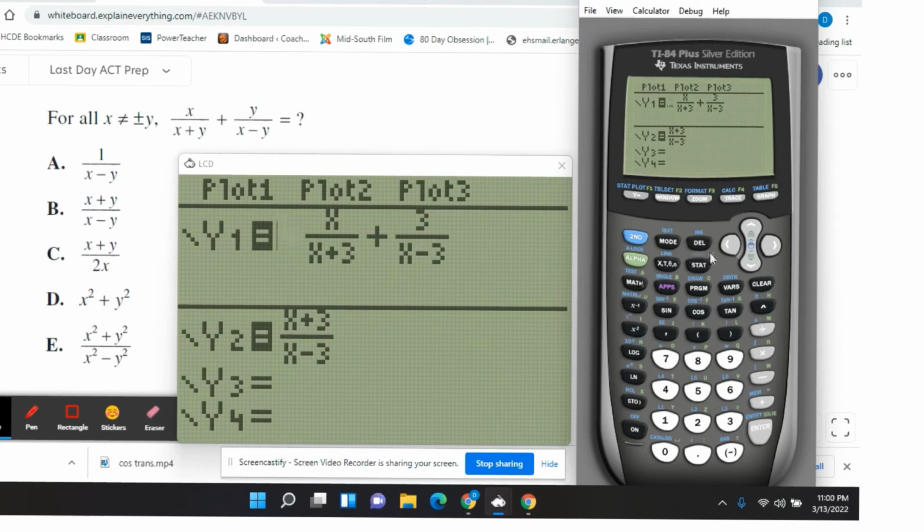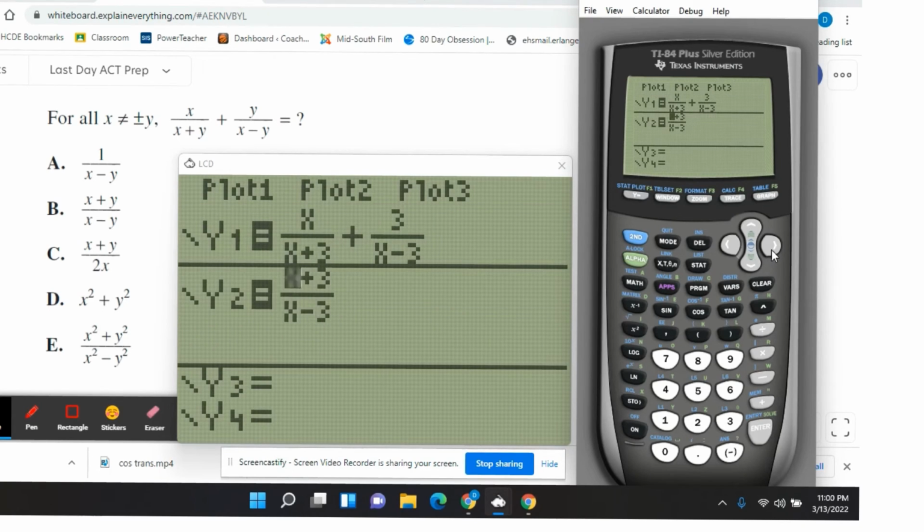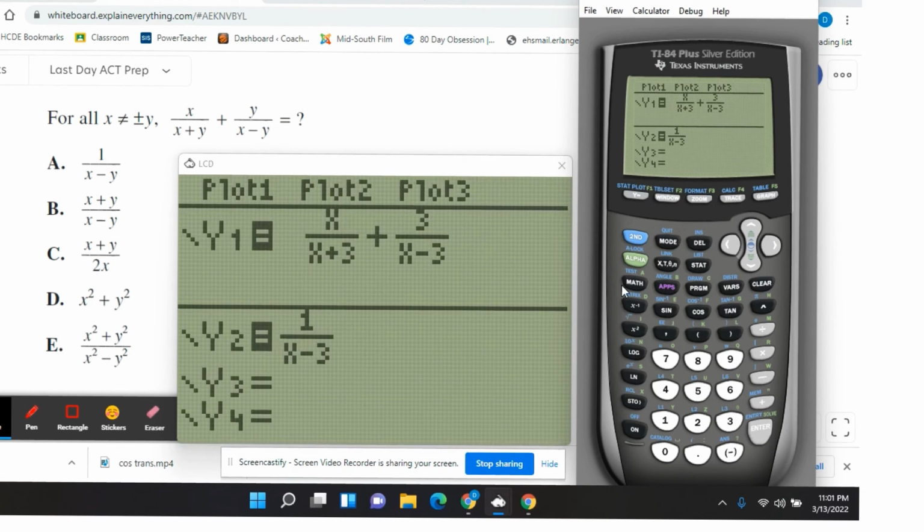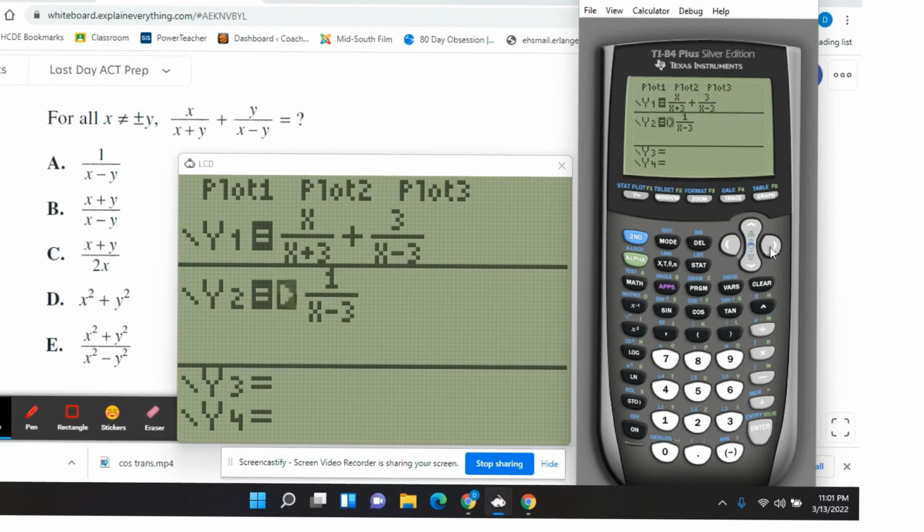Now, answer A is very close to this one, so since I already have it written this way, delete the top and just put the number 1, because it's the same thing, 1 over this value. So I compare their tables. Their tables are not alike, so I've got 2 answers marked out. I'm going to go ahead and do E. So E is going to be x squared. While I'm doing these, I should be marking out the answers that I learned are wrong.